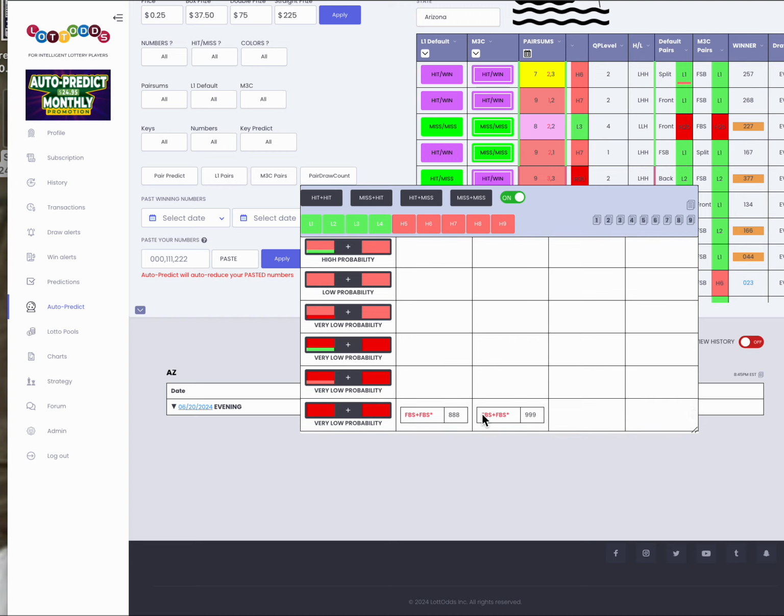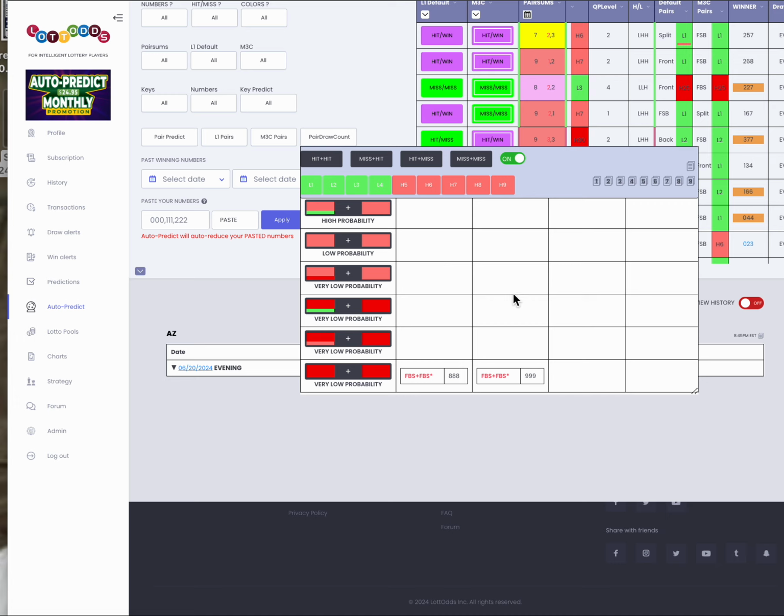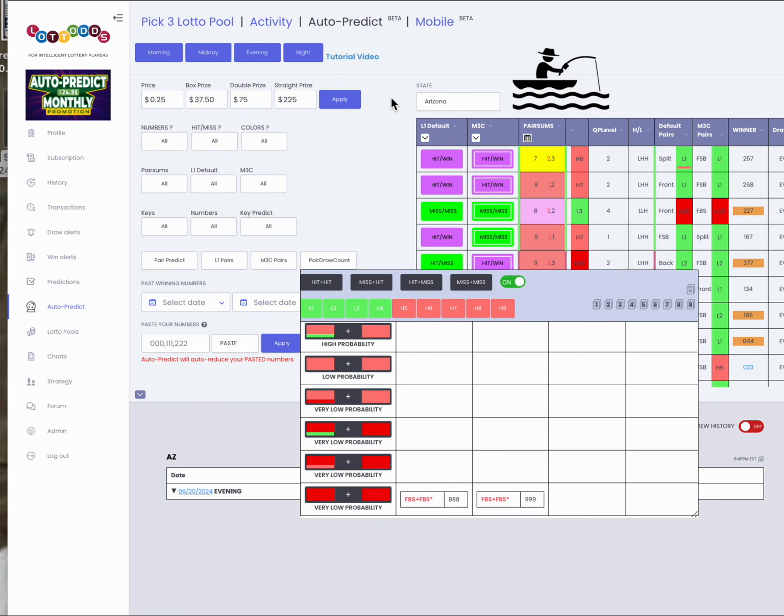If you're playing just your state and trying to hit the triples, you'll wind up playing like 1 or 2 numbers. A lot of times it will show you that there is no triple play for your state at that time. When an opportunity to win a triple for your state shows, it will show you which triple to play. It doesn't tell you when it will win, but it will tell you what state it will win in, which triple number it will win with, and what draw it will win in. But not when. That's why you play it for each draw. And that is pretty much it. I wish you the best.